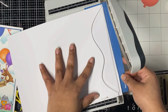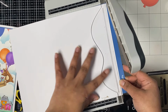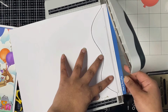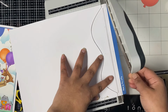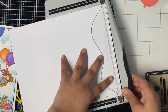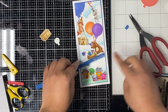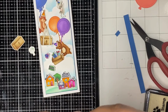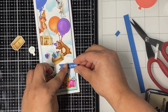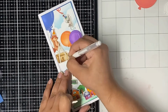Now I'm trimming the sentiment strip using my paper trimmer, and I'm using another sheet as the guide to where the trimmer will cut the strip. I learned this trick from Jennifer McGuire's video, and this is one of the helpful tips. I always struggle while cutting down the strips, but this is really a lifesaver. Cutting a fishtail on one end using my scissors and gluing it down using some foam tape. For finishing touches, I added some white highlights to all the images and balloons on this card.